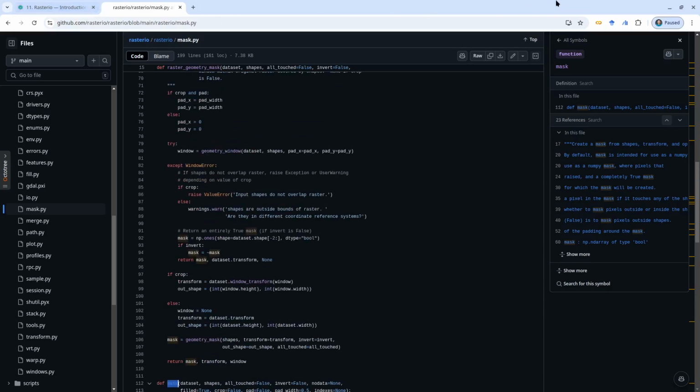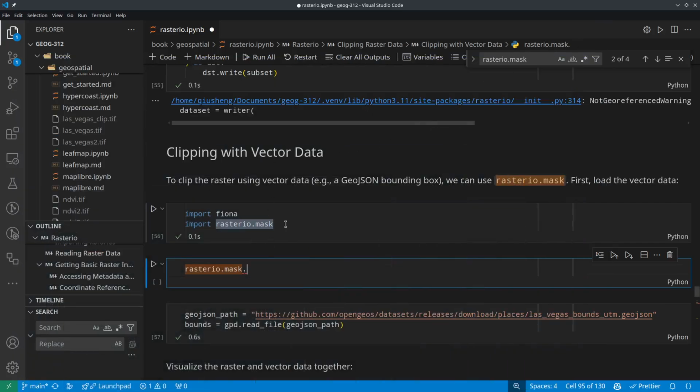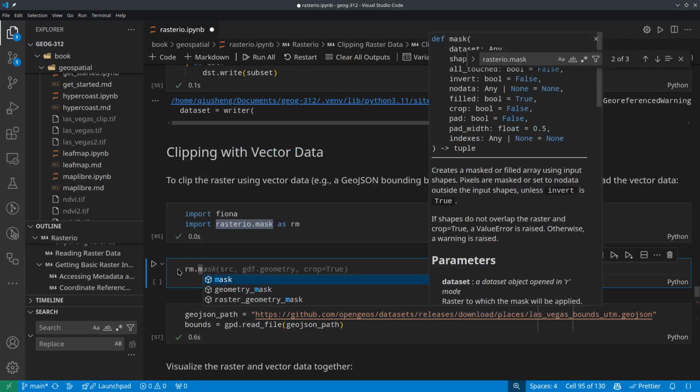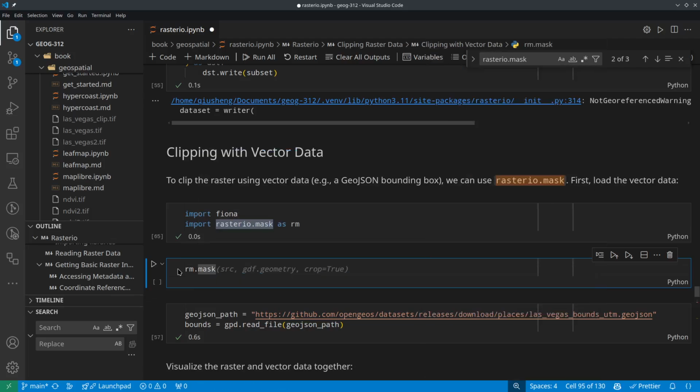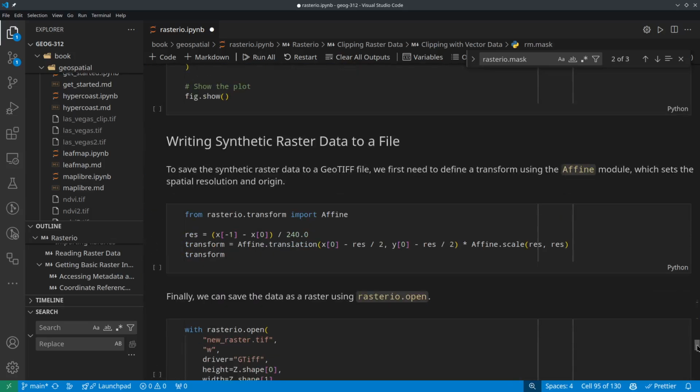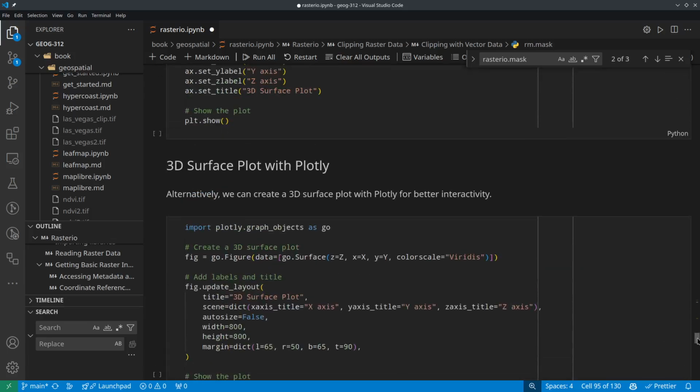But if you find it confusing, you can do it like this: import Raster.io.mask as maybe RM, something like that. And then you can use rm.mask, so it will be less confusing. You can give a so-called alias of the name. Anyway, good question, good observation.